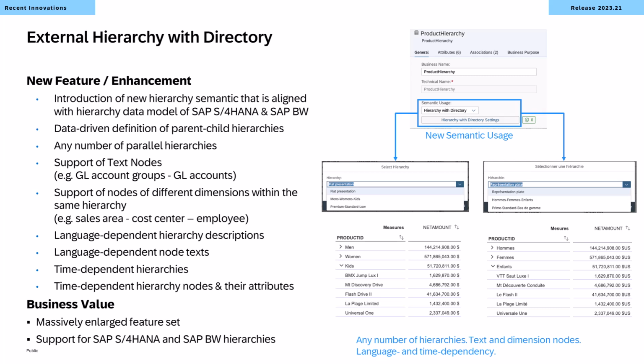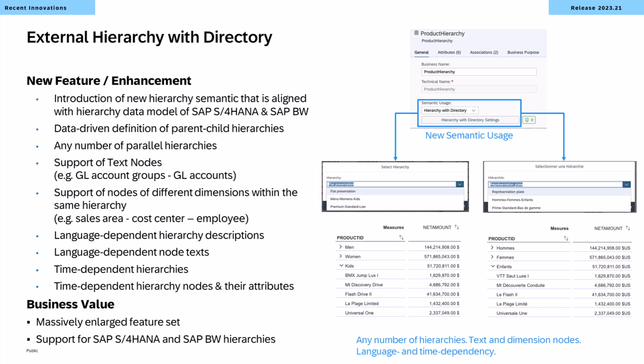And this is something we're seeing a lot in financials, we're seeing a lot in HR, that a lot of parallel hierarchies are being set up that can be compared and that people look at, that are time dependent, that my org chart differs next year from this year. And this is why this year's org chart is being held separate to next year's org chart in that hierarchy table.